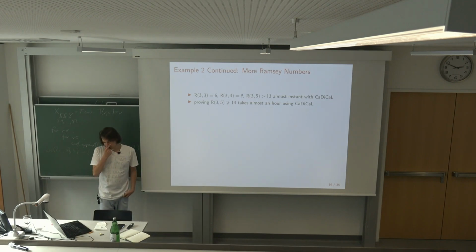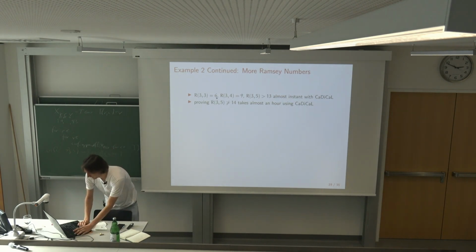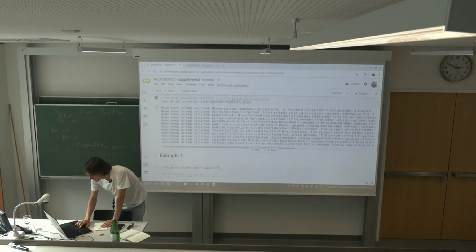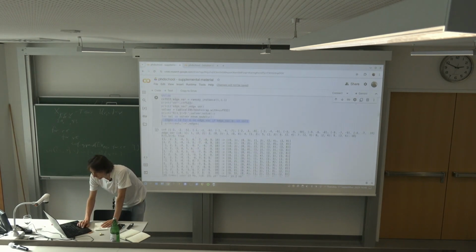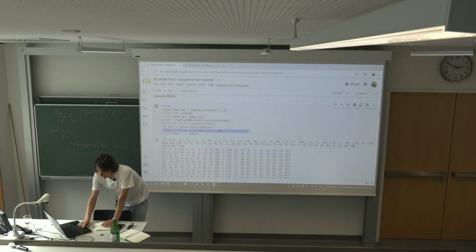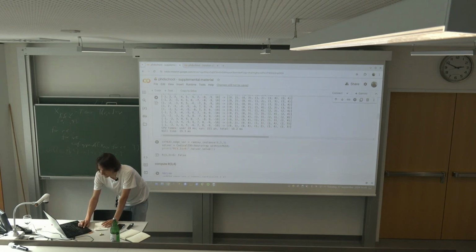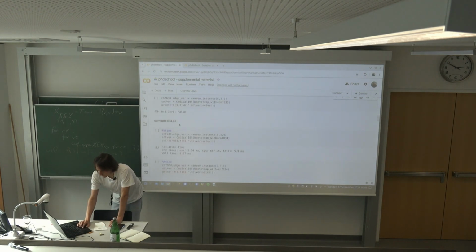So let's get back to the graphs, to the Ramsey. On the Colab, I have computed R33 equals 6. We saw some solutions for 5, so we know that there are some graphs on 5 vertices, and for 6 there is no solution, which means that R33 equals 6. To compute R34, if you look at 8 vertices, you will find a solution.